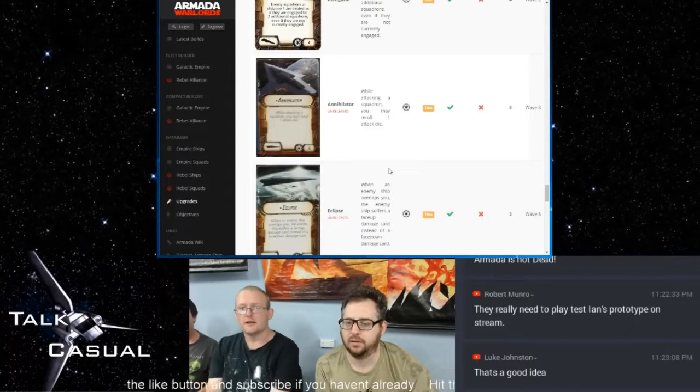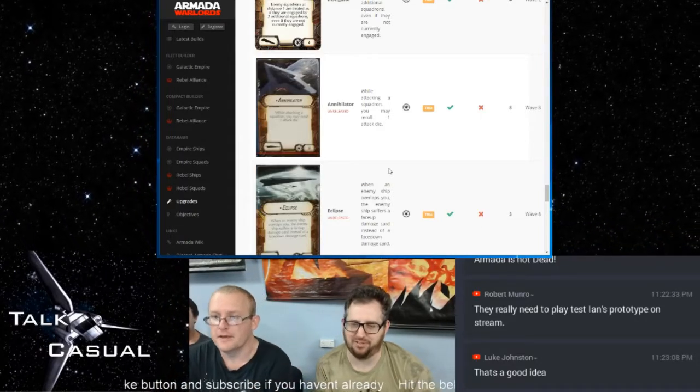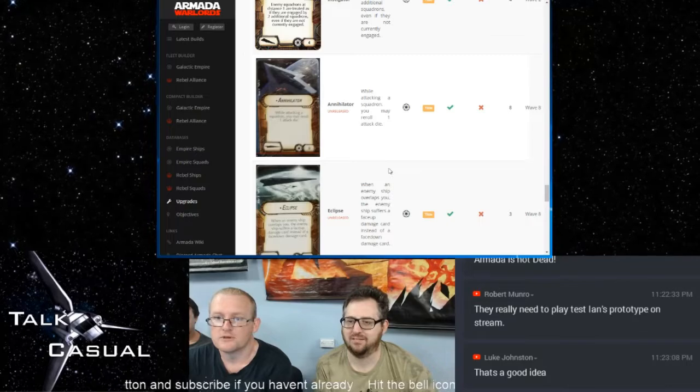Let's start with Annihilator. For 8 points, is it? Yeah, 8 points. Yeah, plenty. While attacking a squadron, you may re-roll 1 attack die.